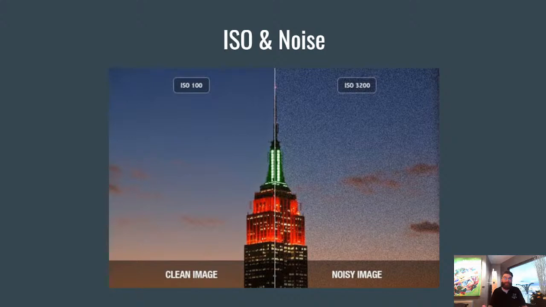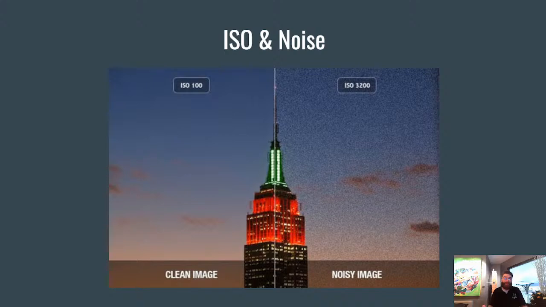When you're using this, 100 ISO is a great way to get started. 100 to 150 are the two ISO numbers that a lot of people start in. It gives the least amount of grain and the least amount of noise, and you get a clean image. Now, depending on your lighting situation, that's where it might fluctuate.